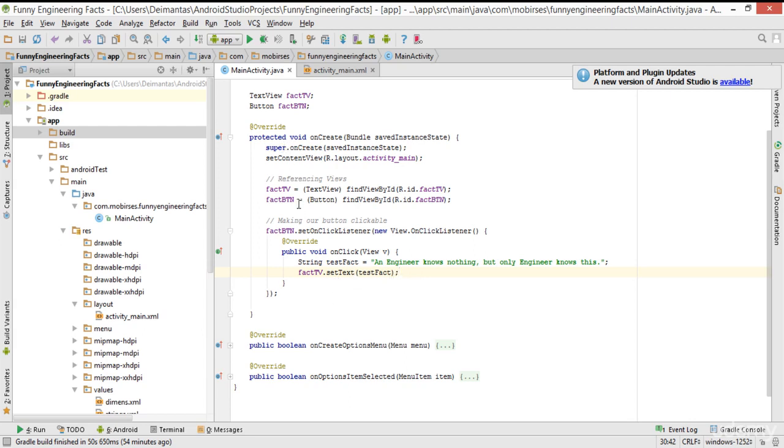Okay, so now we can try and run our application and see if we got any errors or everything is going to be fine. Press the green triangle at the top and see how it works.